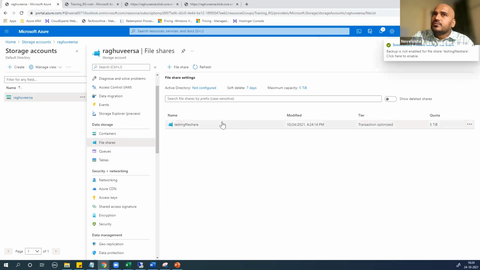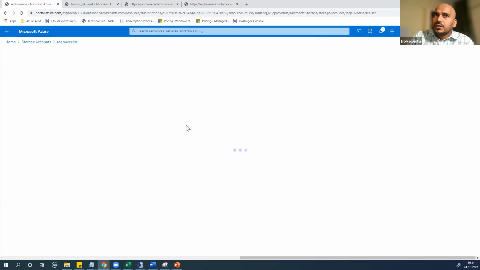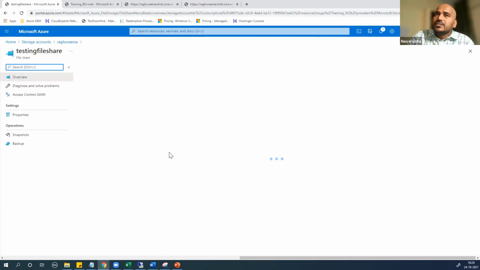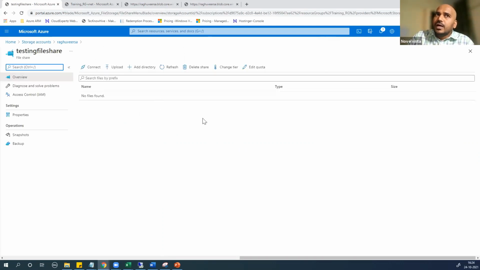Now we have created the file share. This is my file share or a file server. Now I'll click on it, and similar to what I did in Blob, I can upload some data on this file share, and then I can access this data. So for example, I'll upload some data once again on the file share.